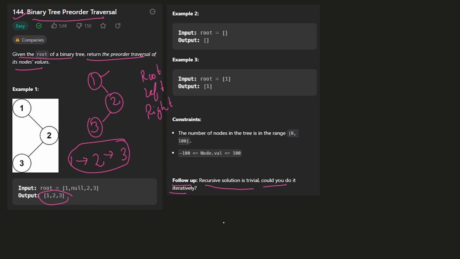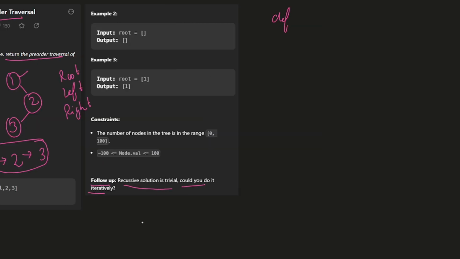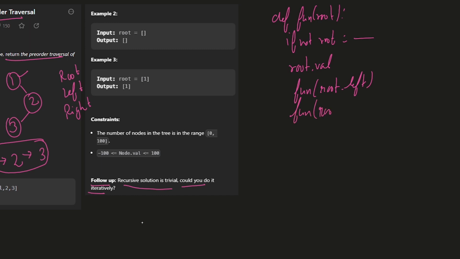In recursion, there is a simple logic. Just first of all, print the root value, then move to the left direction, then move to the right direction, right? Let me show you how. We can just write a define function. In function, we can find our root. After that, we can say if not root, then return, right? Not root, return. And if root exists, then print the root dot value. After that, call this function for left side, root dot left, and call this function for right side, root dot right. This is what we do in recursion part. Just these three simple lines of code can solve this particular problem.